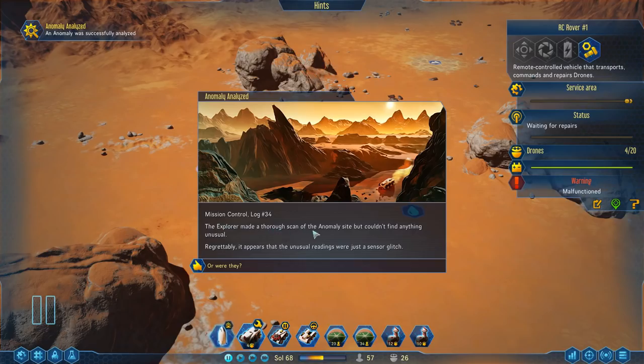The explorer made a thorough scan of the anomaly site, but couldn't find anything unusual. Regrettably, it appears that the unusual readings were just a sensor glitch.